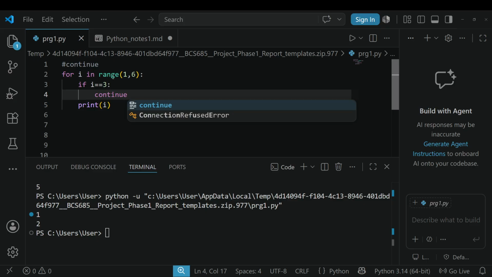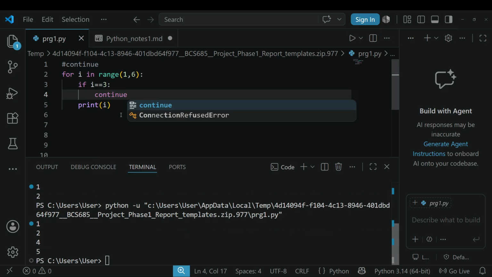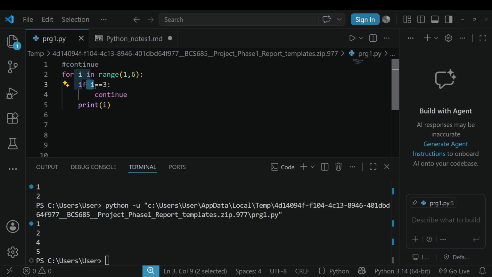See, I gave you one example of a teacher calling attendance, right? One student is absent, so that is the third student. One teacher will call the first name, the second name. The third student is absent, so she'll skip that name and she'll call the remaining names. Like that, the continue statement will work. When i becomes 3, this condition becomes true. So it will execute continue. Since it is continue, it is going to execute the remaining, that is, keep going. 4 and 5 it will execute, but 3 will be skipped here.